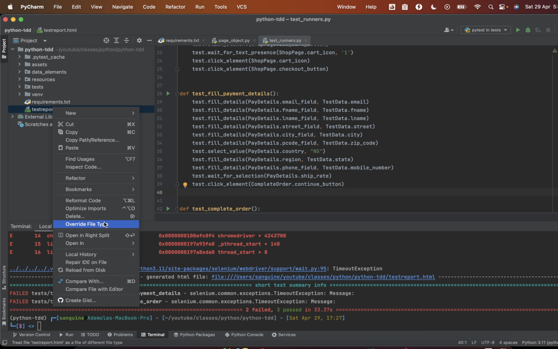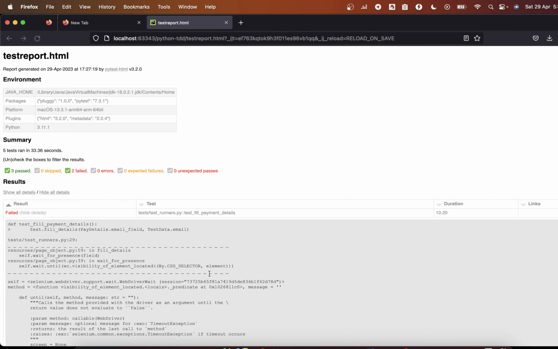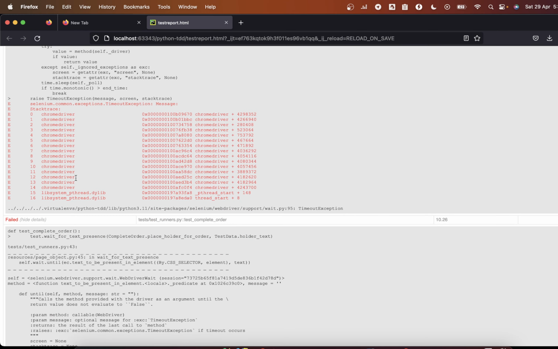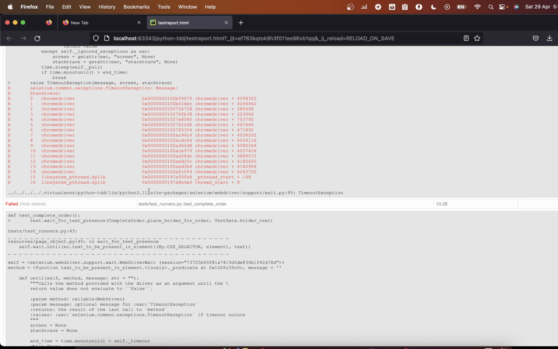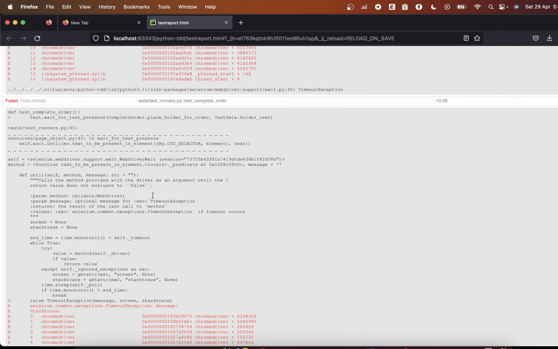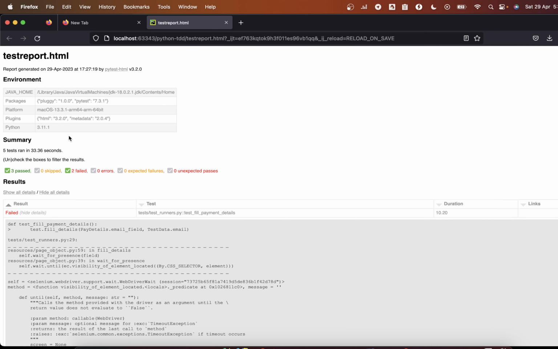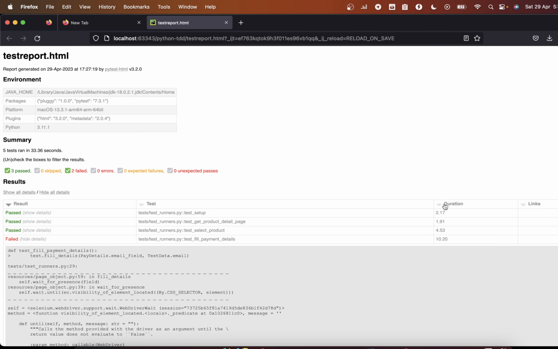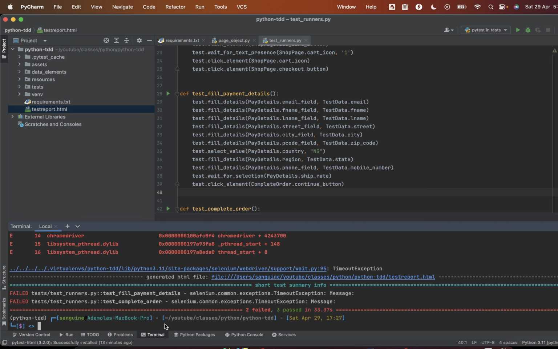So we open this in a browser. Let's open this in Firefox. And it says that 3 passed, 0 were skipped, and 2 failed. And it shows us the actual failure in detail here, which is not bad. It also speaks to the type of machine that we used, the Python interpreter that we used, and all of that, and the time it took when it failed. For the ones that passed, it shows the duration it took to pass. So we know that's flakiness, but let's run this again.